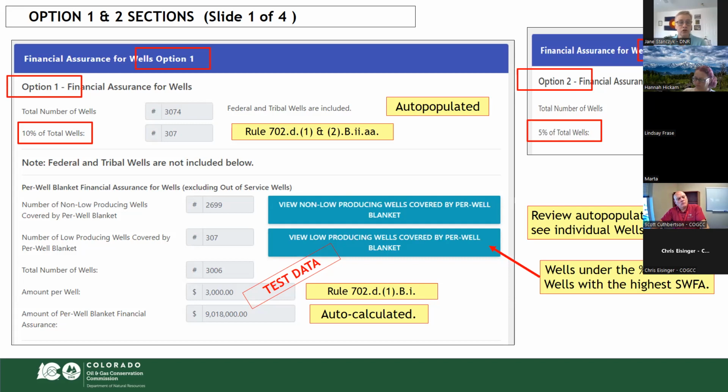And then the threshold in this example of 307, the form will take the 307 most expensive single well financial assurance wells and put them in the per well blanket. So you won't be paying those most expensive single well financial assurances. You'll be covered by the per well amount based on your option and your eligibility within that option. So next slide, Hannah.